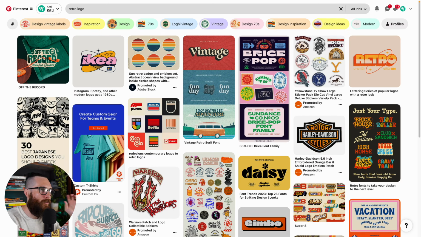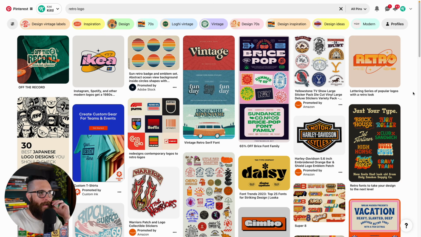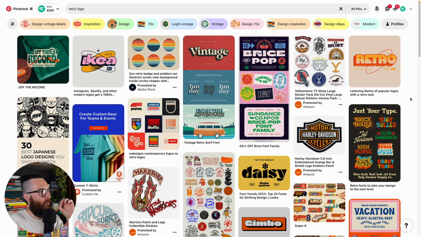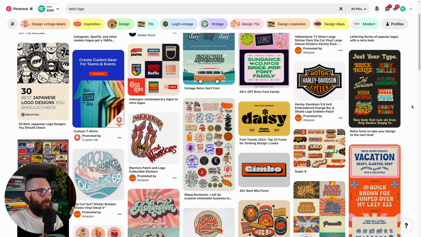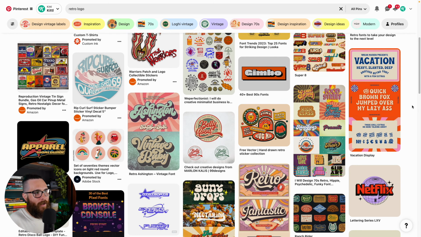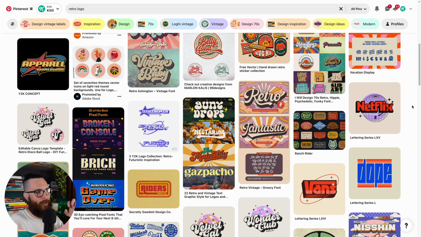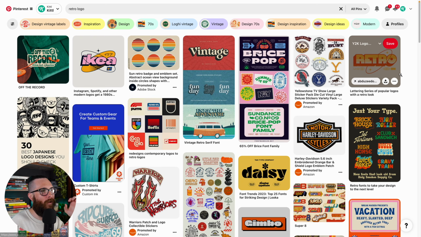All right, we have another retro key term, and that is retro logo. I'm going to give you a substitute for this one as well if you want something different. Why I like retro logo first to look at is, again, the type. We just talked about hand lettering. Now we're talking about typography that's a little bit more refined, a little sharper. So we have everything from retro type that is super sharp, okay?